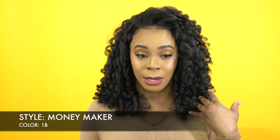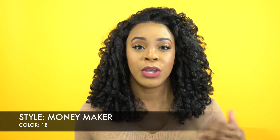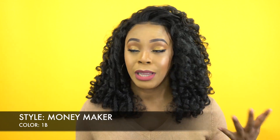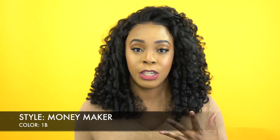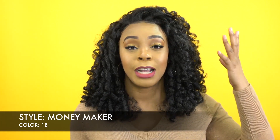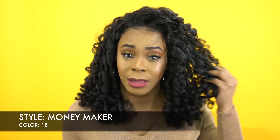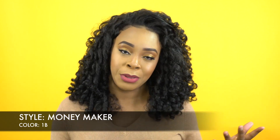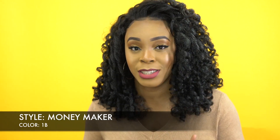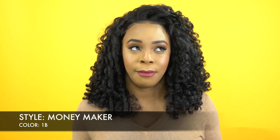If you prefer the curls on the Moneymaker or the curls on the Role Model, which I will be reviewing next, then you can get it in all three. When you feel like wearing a lace front and you don't want to manipulate your hair, do that. If you want to make it look more natural and put your hair out, maybe your hair blends better with these curls, then you can do that. Or if you just feel like putting it in a ponytail, you can do that. They're all natural textures, so no one will ever have to know that you're wearing fake hair.